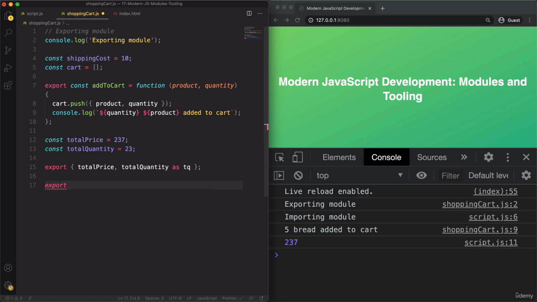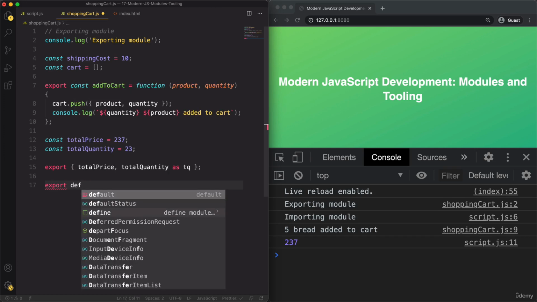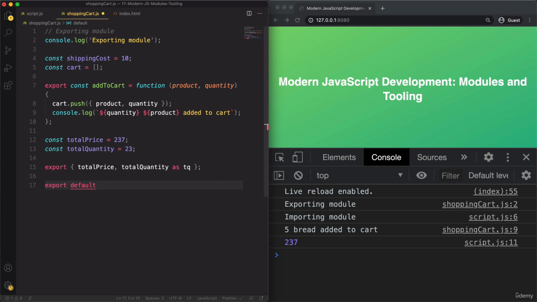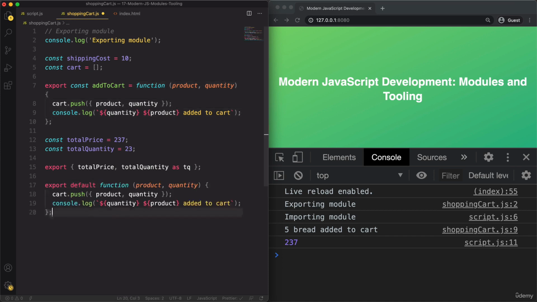So pretty similar, but then we have to write default. And then here we want to simply export a value. So for example, if we wanted to export the same function, we would simply export the value itself. So not the variable. And here you see that no name is involved at all. We are simply exporting this value.